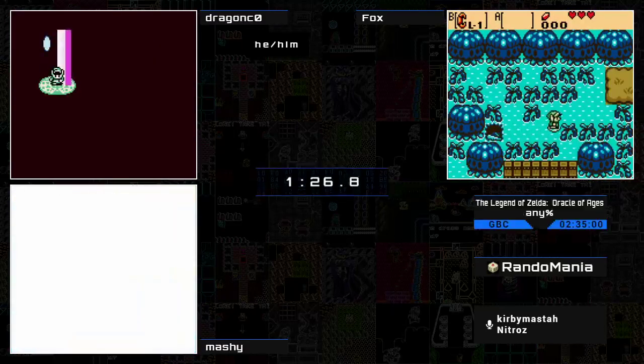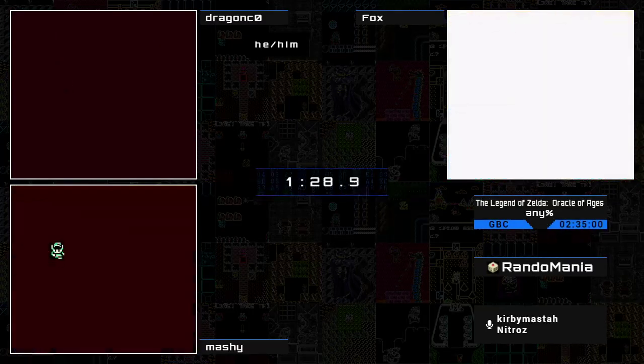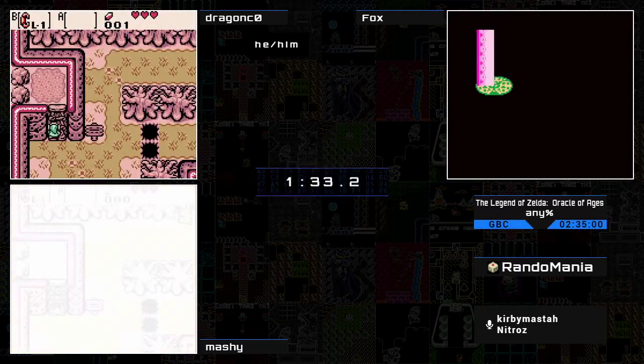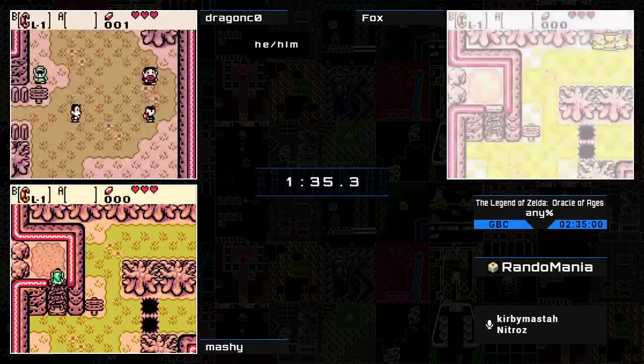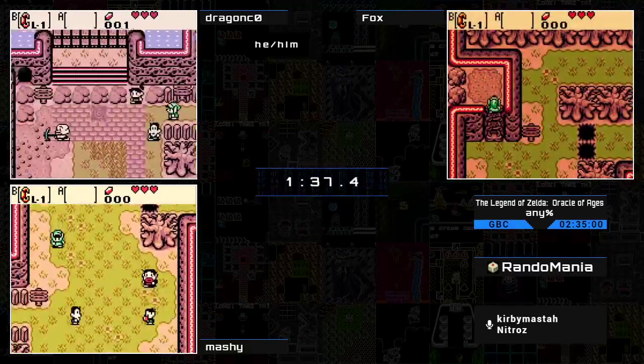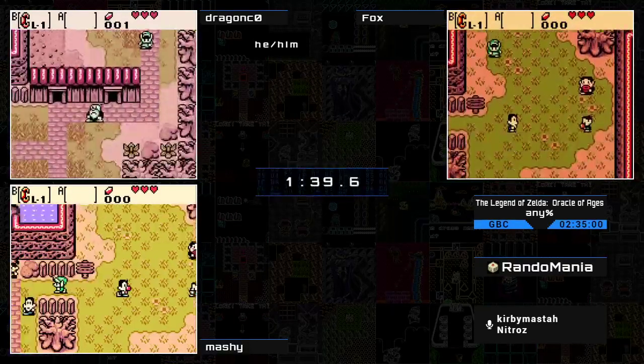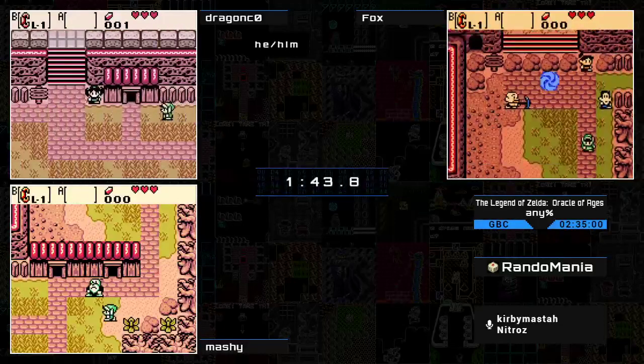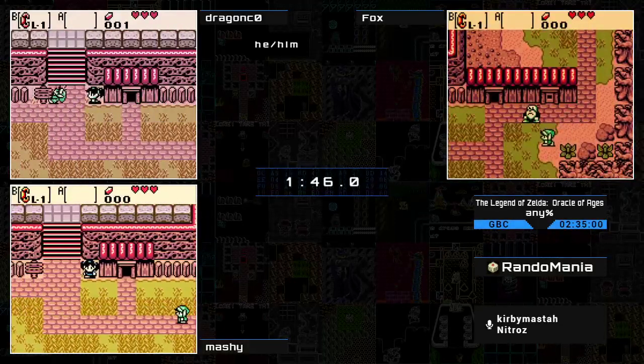So there are actually 3 harps randomized. The first one's going to be Echoes, the second one's going to be Currents, and the third one's going to be Ages. So yes, you do need to get all 3 harps in order to get the highest upgrade. The same thing applies to, say, the power bracelet, the power gloves, or Roc's Feather, Roc's Cape, in Seasons at least. Etc, etc.